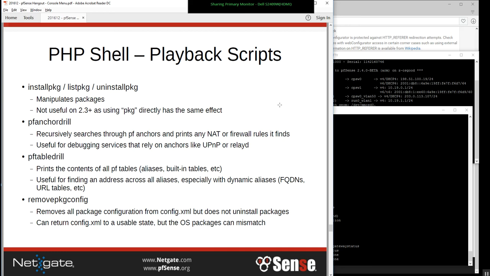Remove package config. What it does is it removes all your settings from packages, including the records of installed packages. It also cuts out menu entries, tabs, services, things like that from packages. So you don't want to run that unless you've already manually removed all of your packages, because that would leave you in a very inconsistent state. So really, the most use you might get out of that might be uninstalling all of your packages, running that to wipe out the package configuration, and then reinstalling packages and redoing your settings. But very few people use this. Most people these days prefer to just download a config backup, edit out specifically what they don't want, and then just restore that.